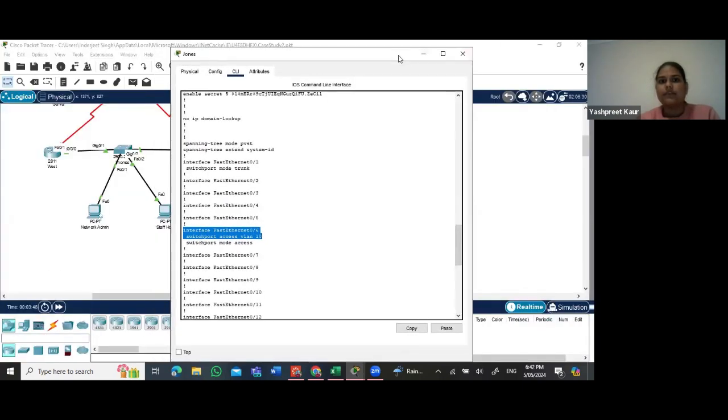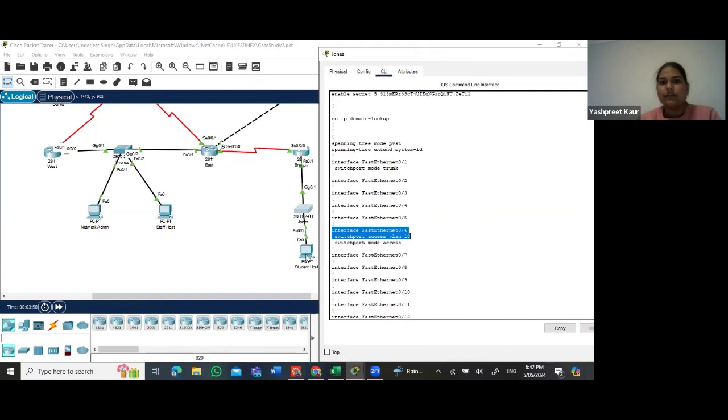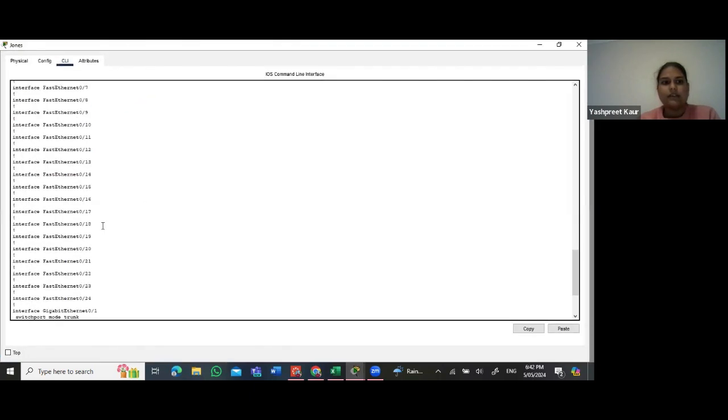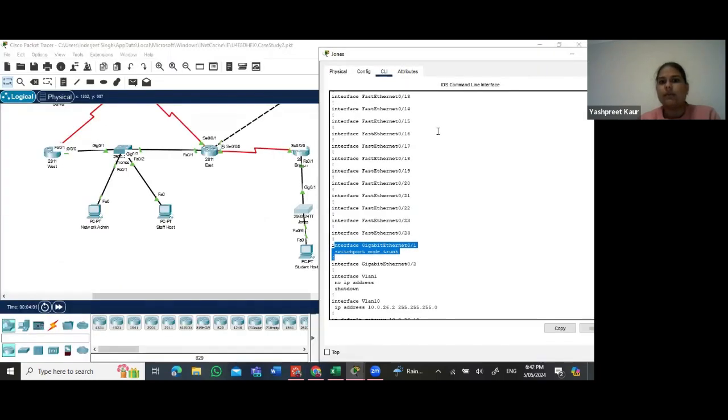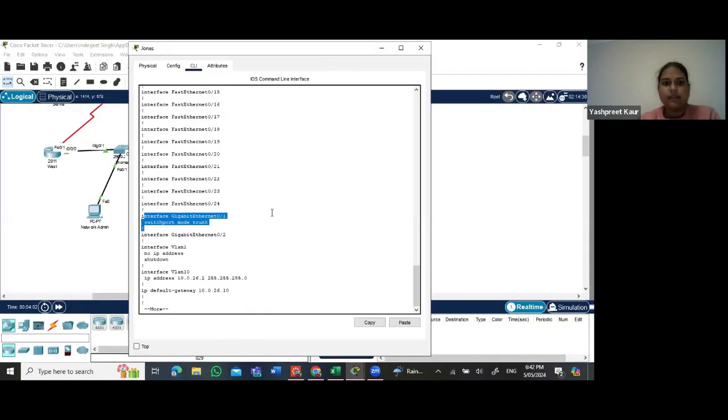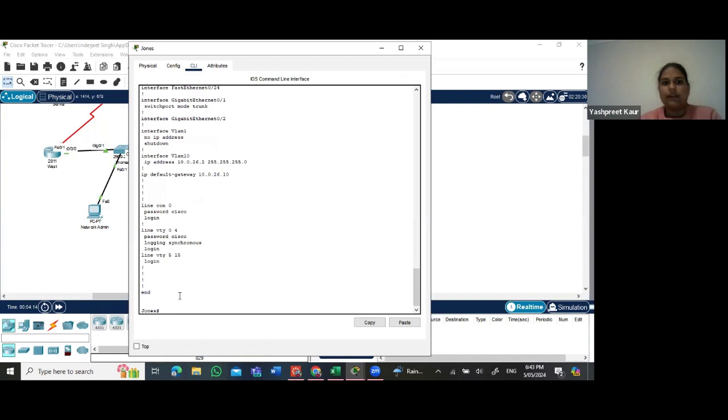Interface 6 is connected to the student host PC4. And gigabit Ethernet is also switchport mode trunk, which is connected to the Branch. And this is the interface VLAN 10 IP address 10.0.6.2 with mask 255.255.255.0, the IP default gateway 10.0.6.10, line vty.